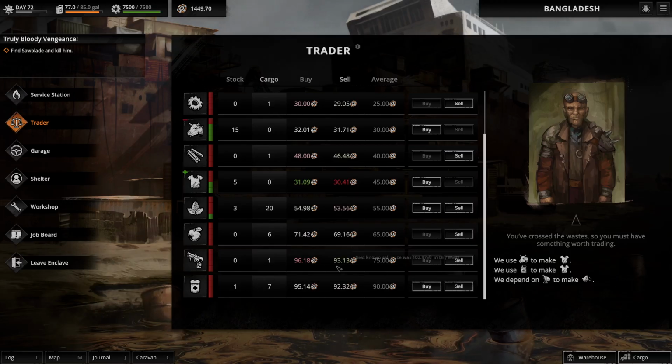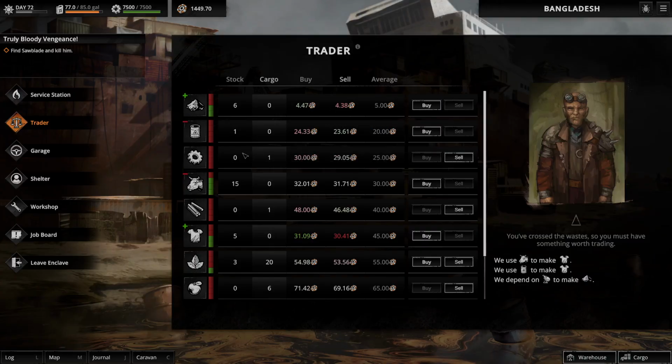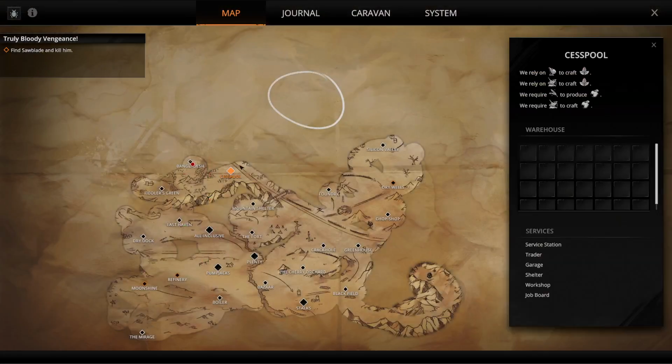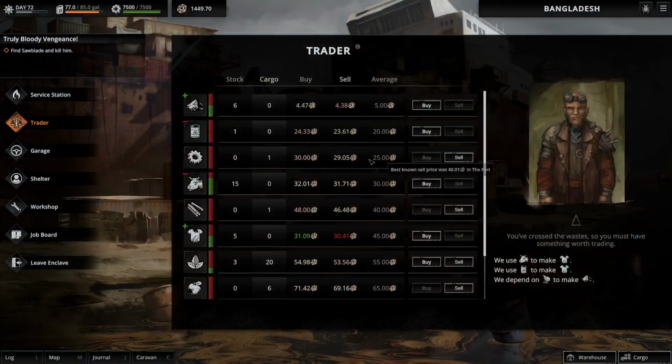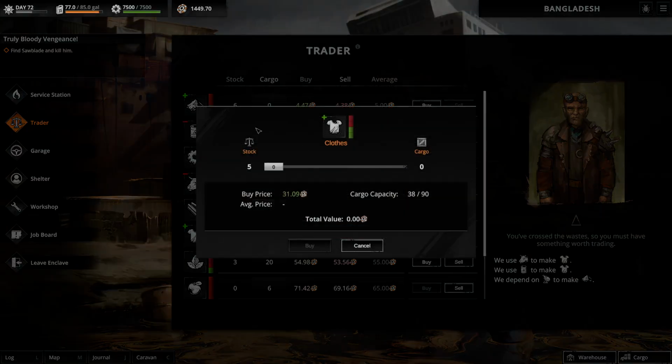You want medicine? Not really. And you make waste. No, I don't want waste though. Does anybody want clothes? No? I bet there's somebody up north who wants clothes. I'm making a bet. You also make medicine, which is kind of interesting. Oh wait, you only make medicine. Never mind. I thought for some reason Cesspool also made medicine, but that is untrue. Yeah, let's get the clothes. We can make money on clothes. Thank you.